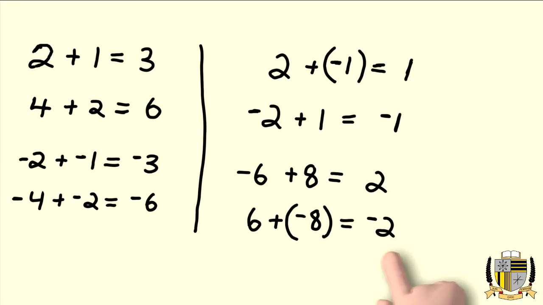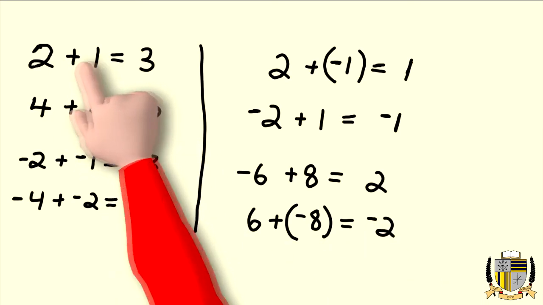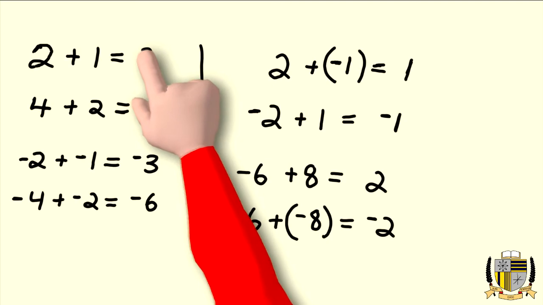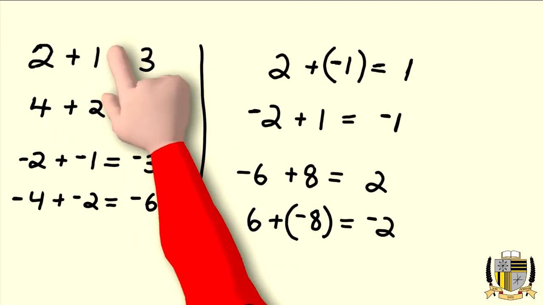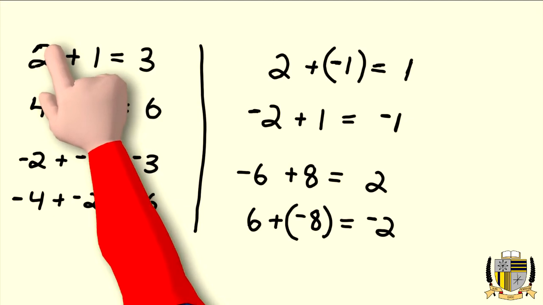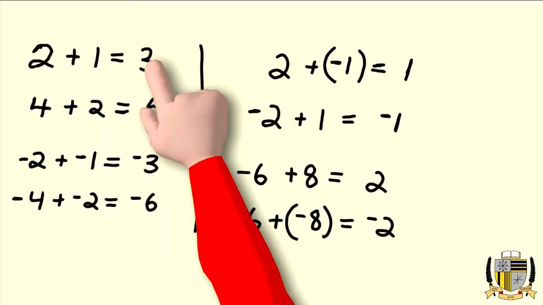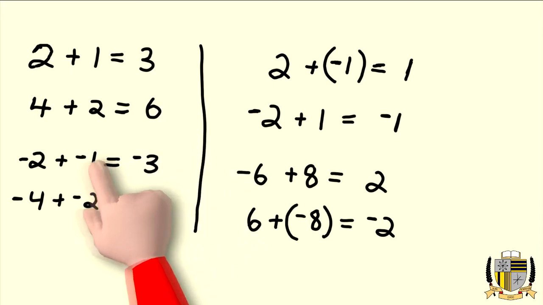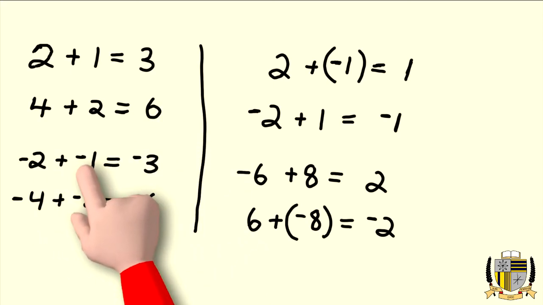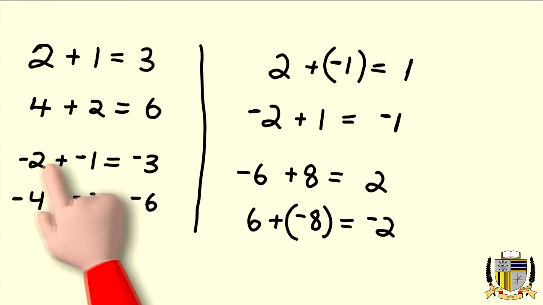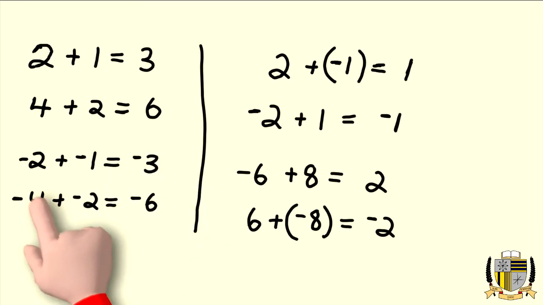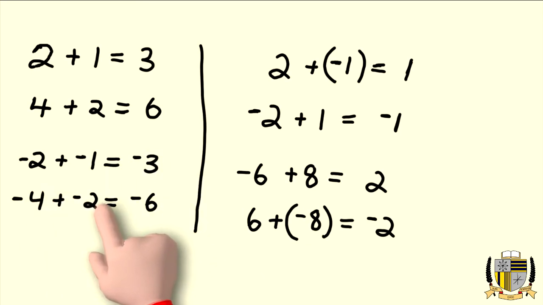And that's pretty much the rules. So again, when we're adding and the signs of the numbers are the same, it's just straight through, and the answer will have the same sign as the addends. Here's the same: 2 plus 1 is 3, straightforward. 4 plus 2 is 6. -2 plus a -1 is a -3, because 2 plus 1 is just 3, and then we just carry the same sign. And down here, same thing. This is just straightforward when we're adding.